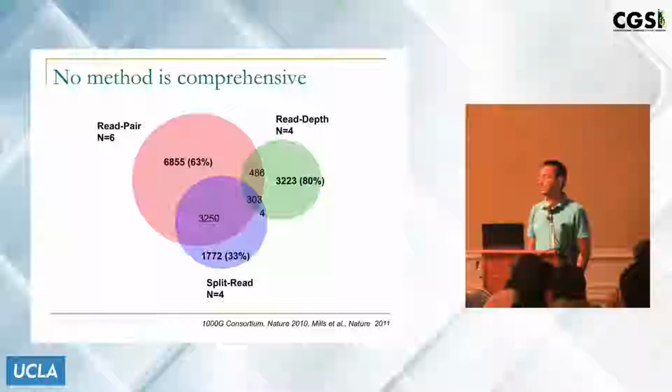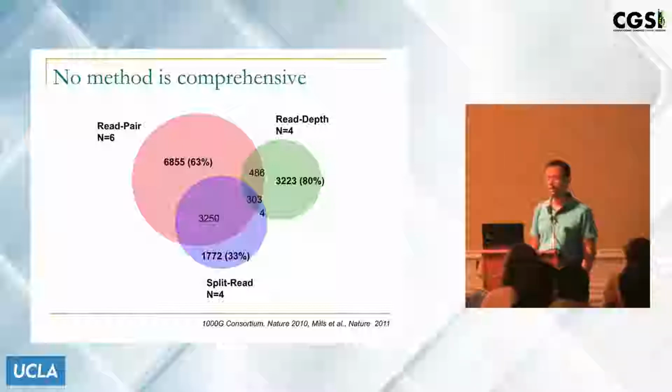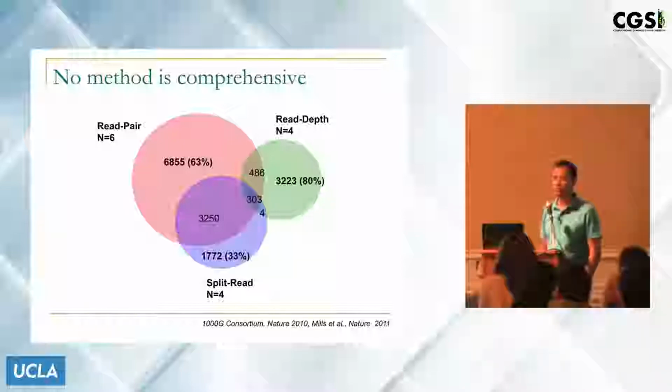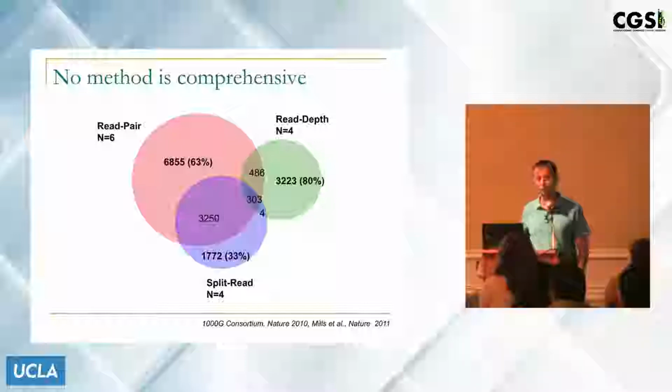This is, again, because of sequence complexity. With read pair, especially in 1,000 Genomes phase 1, when the reads were only 36 base pairs, mapping them accurately in a repetitive genome was difficult. Therefore, it works with relatively smaller structural variants without much repeat content. Read depth works better for larger CNVs, and obviously no inversions or translocations for read depth. And split read works for even smaller events that are in more unique regions of the genome.